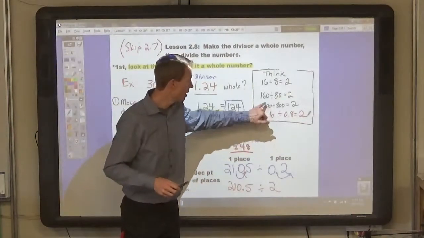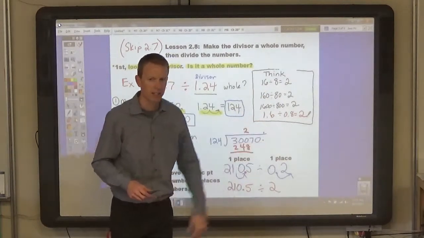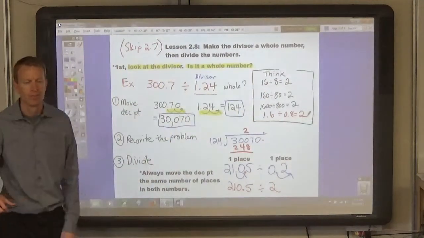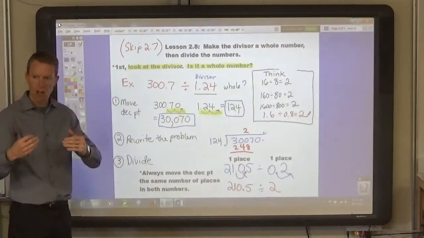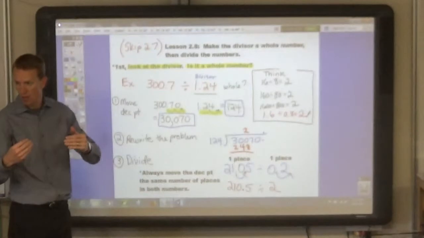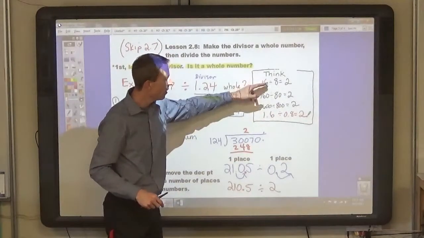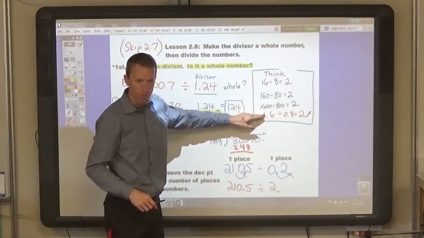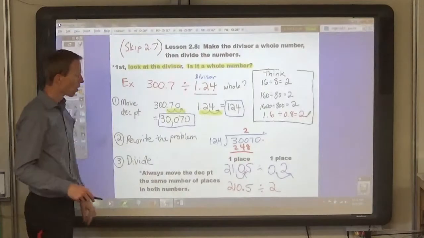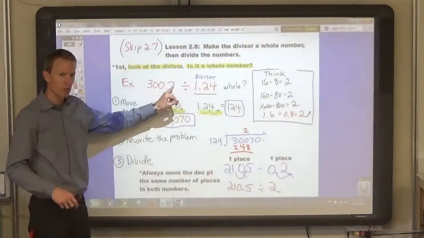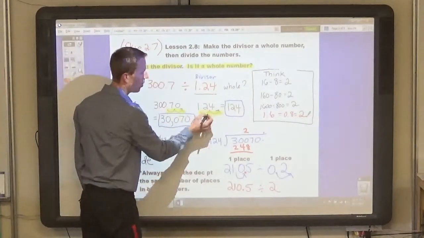What's the difference between these two numbers? So 16 compared to 1.6. Instead of being 10 times bigger, it's 10 times smaller. Both numbers are 10 times smaller. So in all these cases, we change both numbers, right? Yes, and that's what you'll do today. We're going to change both numbers when we do the division so that the divisor is always a whole number.